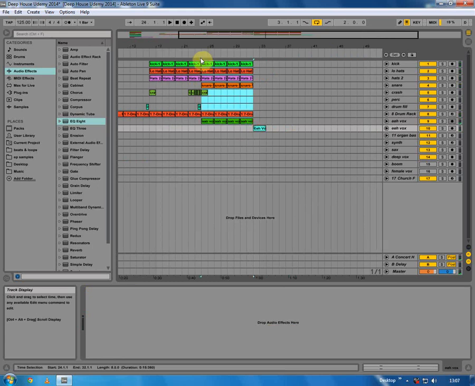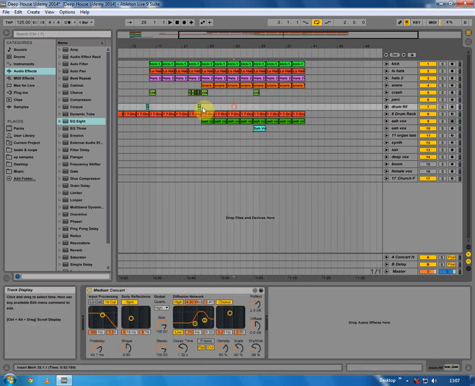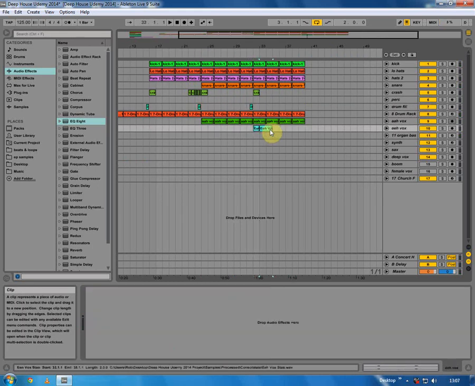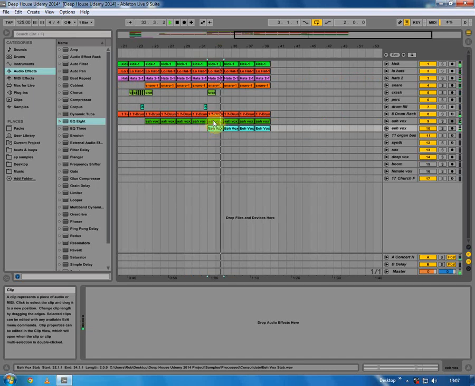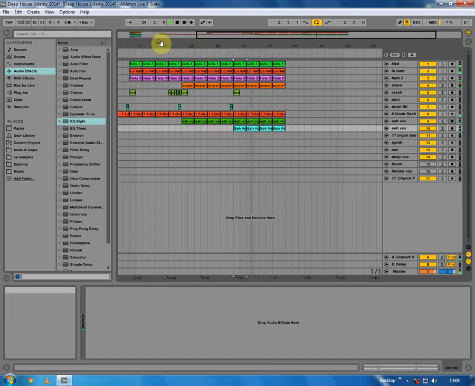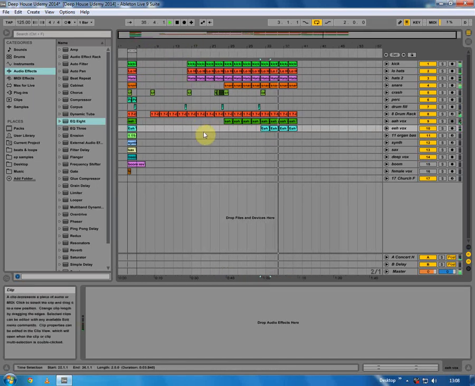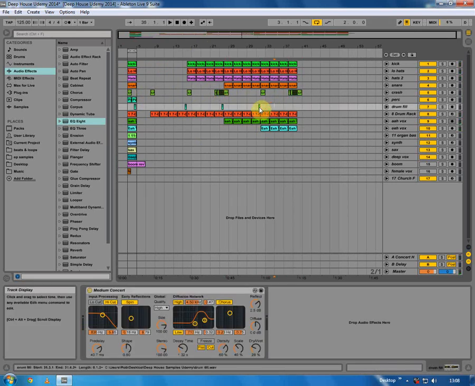And then we'll copy that entire block over again, get the fill in, and then the vocal will start to come in like this. And again with the crash, repeat that, same with the fill.